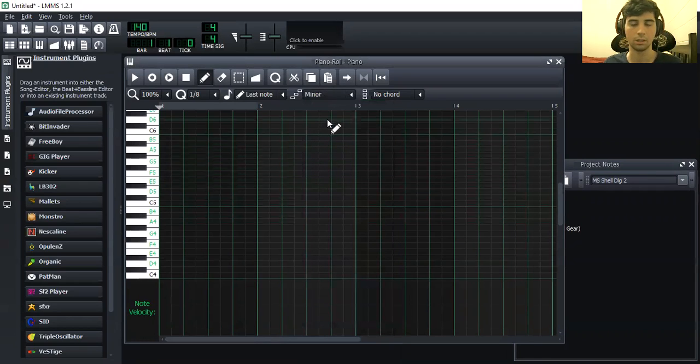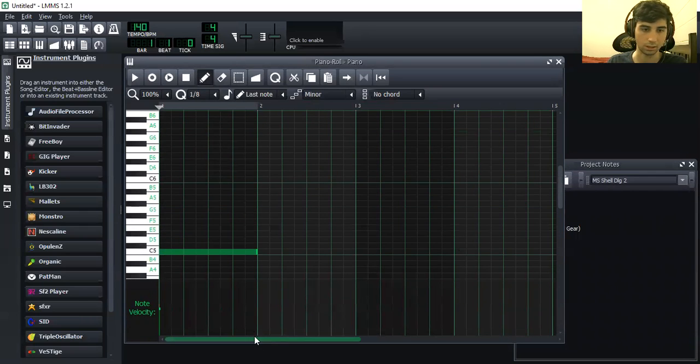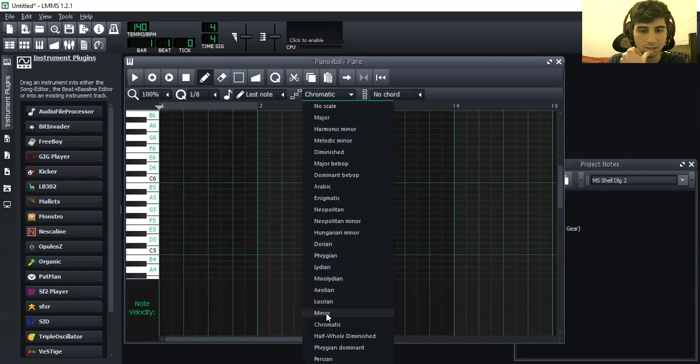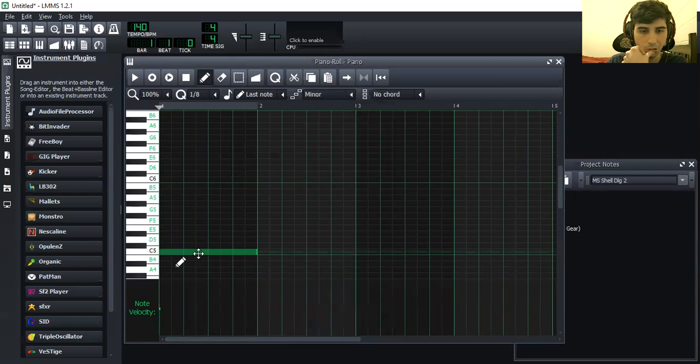scale would work well. So what's nice about this is that from here, if we click to put a note at C, it does not. Maybe I'm wrong.